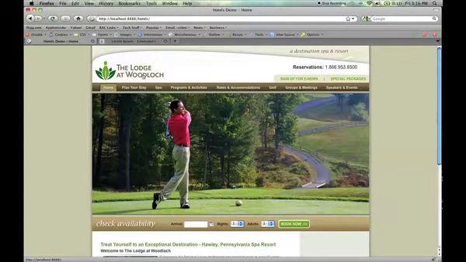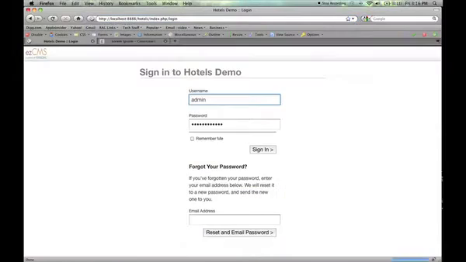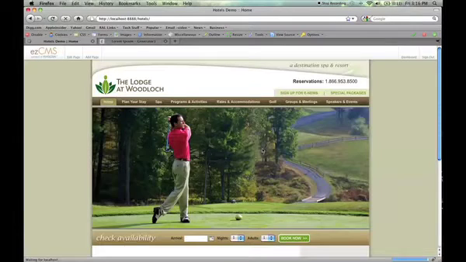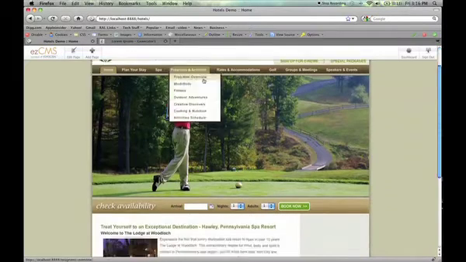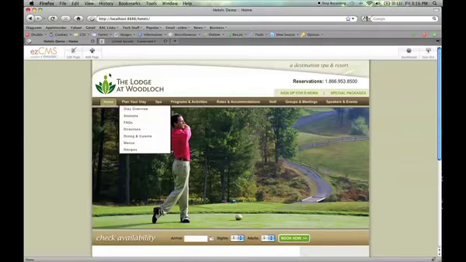So first off, as you can see, I'm on a page that I'm working on, and it looks like I'm just on any old internet page. What I need to do is just log in, sign into my account. As you can see, a toolbar will show up above my website. If I wanted to, I could easily update any content within this page.